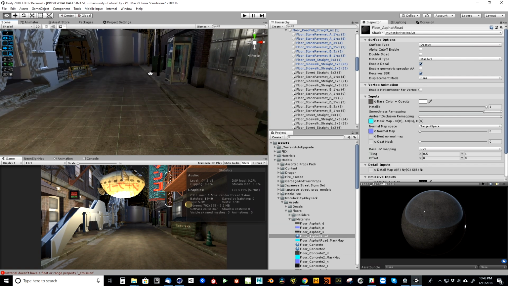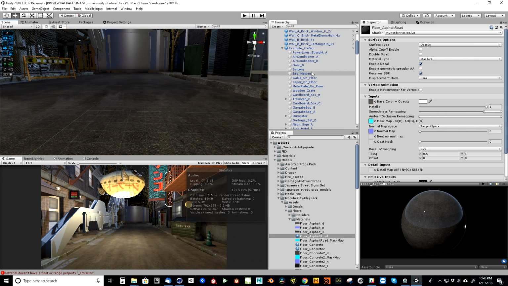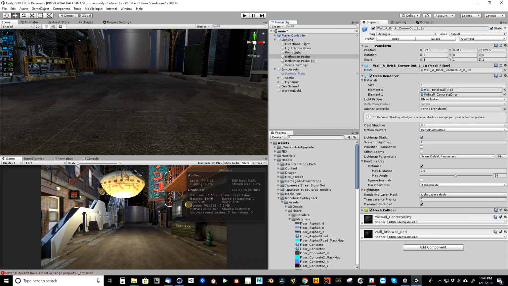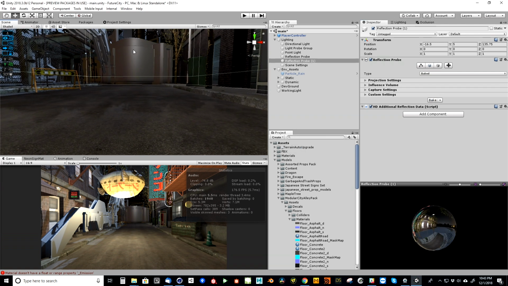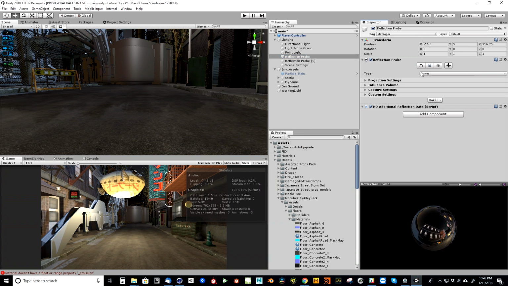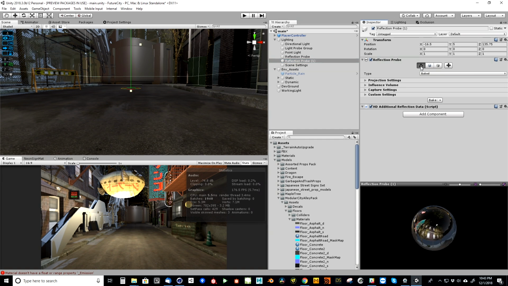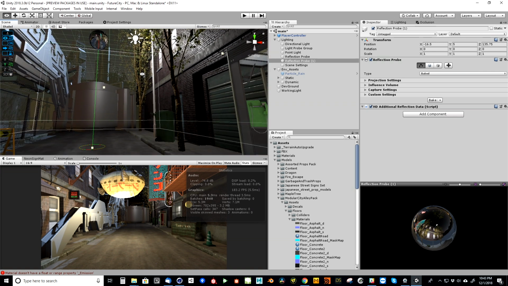Right now, this is just the cube map from the reflection sphere. What I mean by that is, if we come into the reflection probe and we look, this is what we're capturing, and we bake this, and this is what we see. You can see this changed because the actual HDRI changed to a night sky. Let's make sure that this is on the pavement. It looks like it is. Yep, that's good. And you can click this little button and grab the different parts of the volume there.